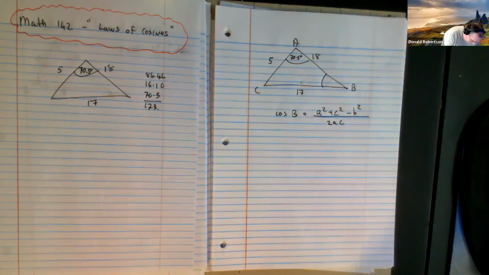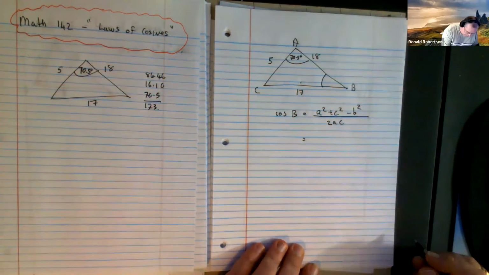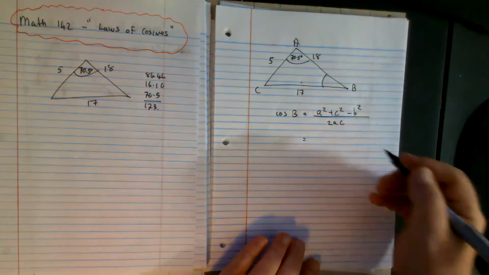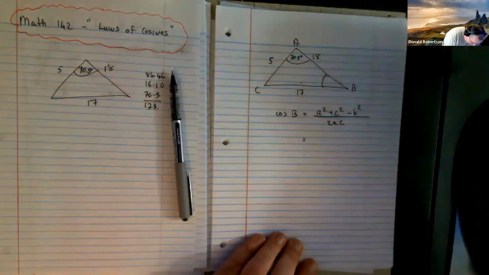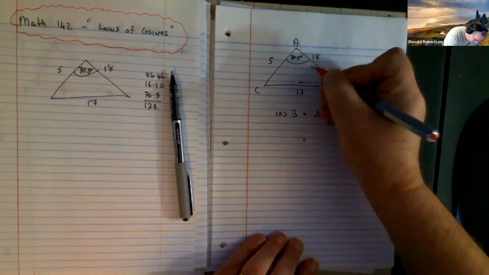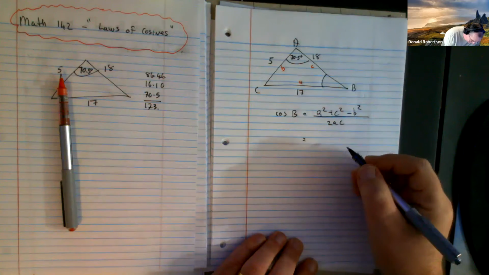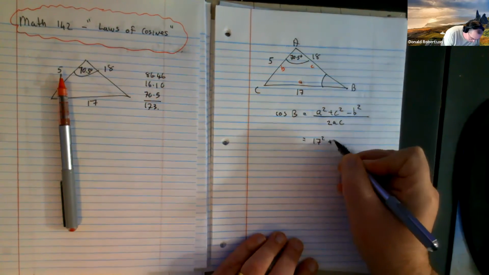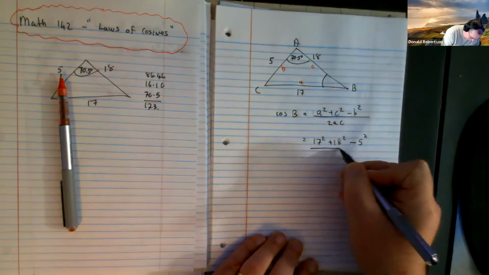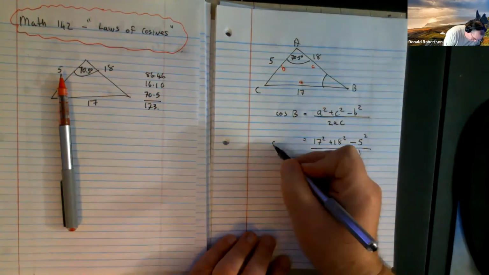Okay, so I'm going to plug in. That's what we did to find angle A, and then I just, no. This is what we're doing to find angle B. Okay. Right. So I better put the names in here. Our lettering might have been different from the first time, but that really is only cosmetic. Right. So in this case, A is 17, C is 18, and B is 5. And it's going to be 2 times 17 times 18. And that's what the cosine of B is.